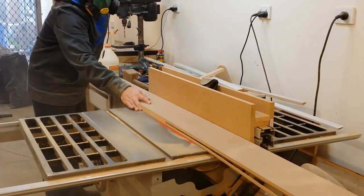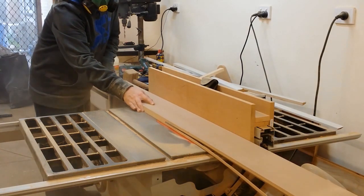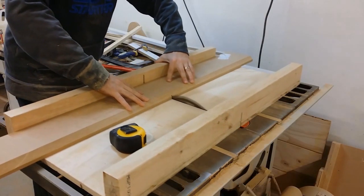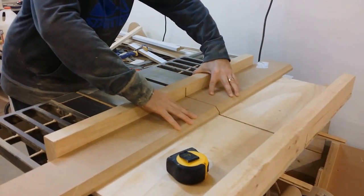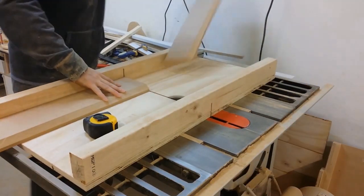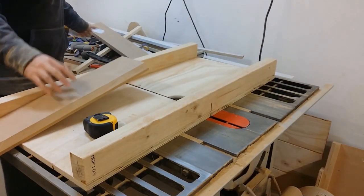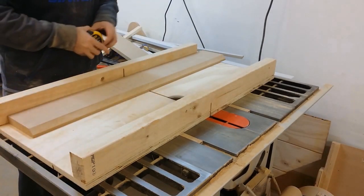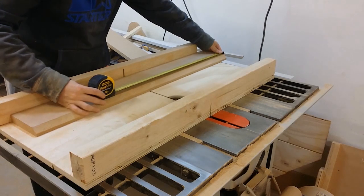And then it was back to making a mess for the shelves. The room that the bookshelf is going in has skirting boards which are cut with an angle on them, so I sort of like the look of that — it's very simple but that's enough for me. So I thought I might try and do that to the shelves as well, and it ended up working out well. I like the look of it, but once again it just made a crazy amount of dust.